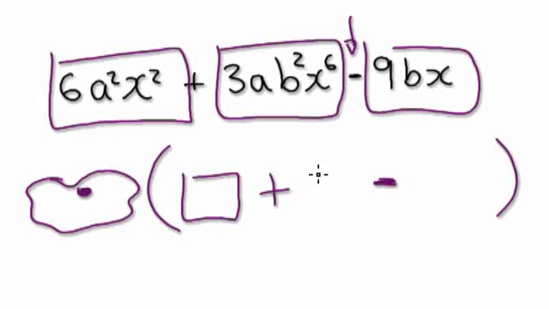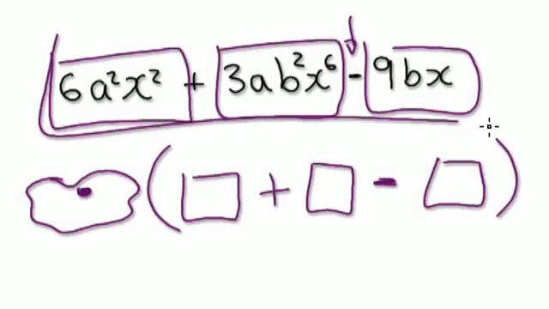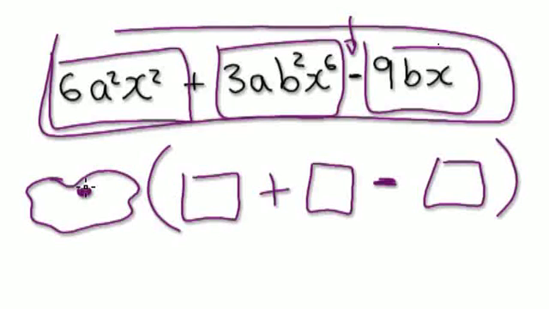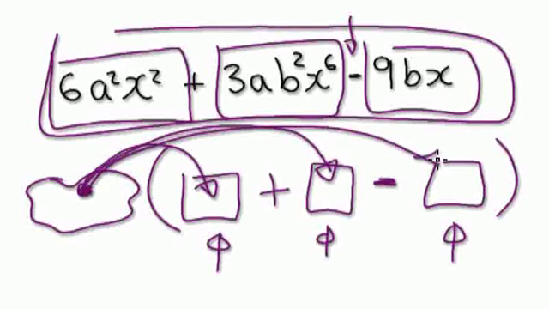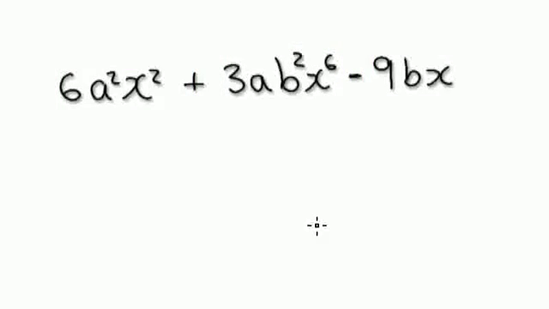You still have three terms in here. So when someone gives you three terms, it doesn't matter, because later on you're going to have three terms in here, because you're going to get the highest common factor times this. That will give you one term. This times this will give you another term, and this times this. So even though it's three terms, it doesn't matter. You're going to have three terms inside the brackets anyway. Okay, so let me do this one, and then you can do the next one.